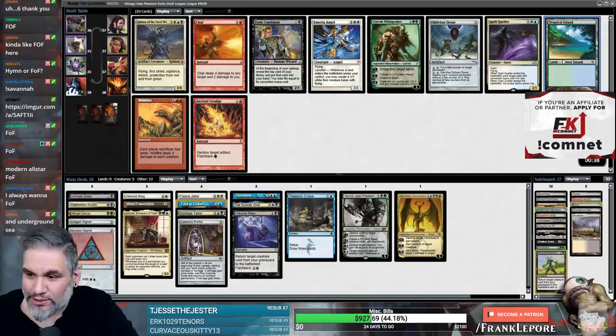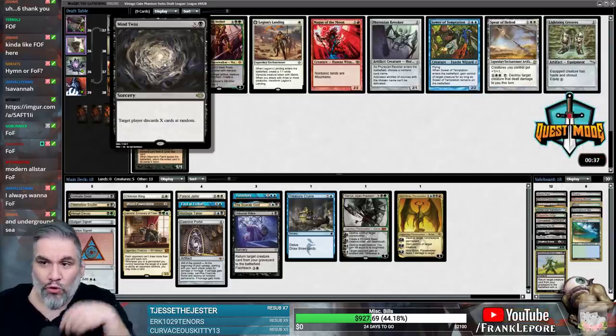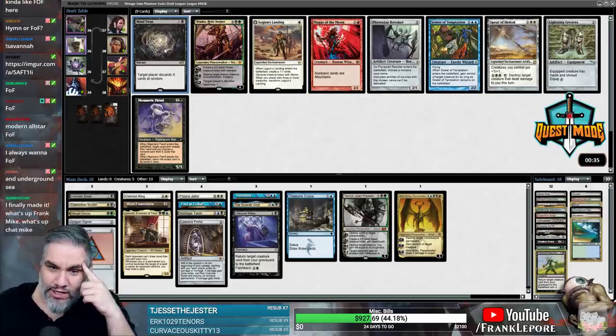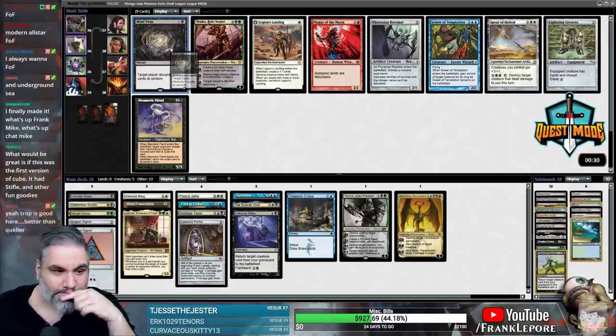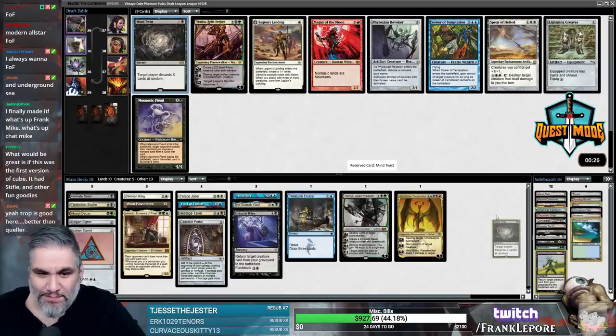See, this time I probably will take this Tropical Island because that's just insane. Yeah, that's fantastic. Ooh! Butterfree! Wow. What's up, I am who I am. We're definitely taking Mind Twist here, especially with two Signets and a Worn Power Stone.